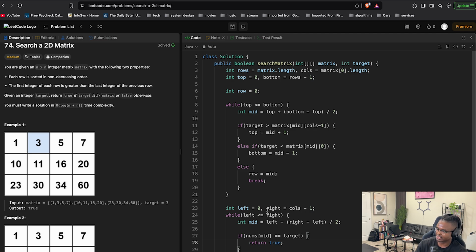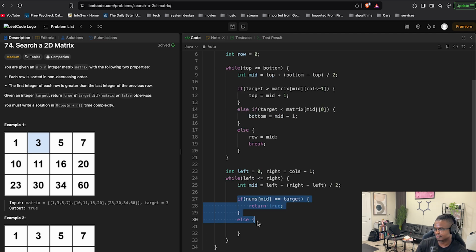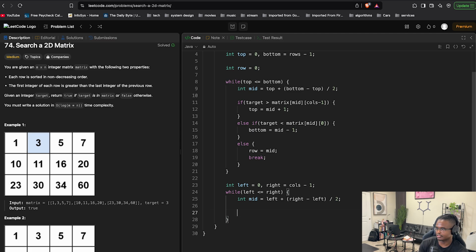We found the target. Now, another case is, okay, take it back. All right, now we are on the row. We know the row where we are searching, so it's called row, and we're searching column by column. So we do if target is greater, so we're taking care of the case where it is greater than the number at the current index, where we need to search to the right. Say target is greater than matrix row, and we know the row, we found the row which is here. Matrix row and mid, right? Mid is the current index.